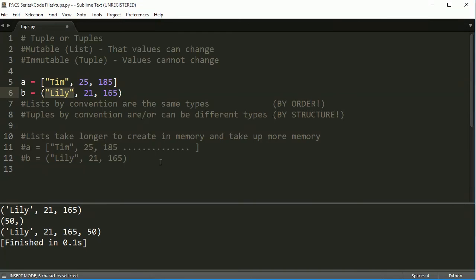Alright, so if you have questions on tuples, leave them in the comments. Tuples are pretty much lists, but you just can't change them. If that's the most you get out of this video, then that's probably going to get you about halfway to really understanding tuples. So we'll look in the next video at doing some examples with tuples, putting them in lists, and doing some other things with them as well, such as unpacking them.